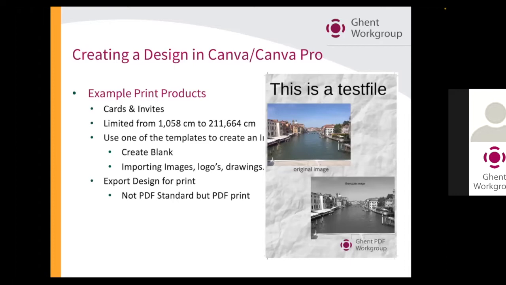This is a test file which I will talk about later on. A test file was created where I put some images in grayscale, also in RGB, to see what's happening. You also see backgrounds of the image. And what you see here is that I received some cut marks, to know where I have to cut. Because one of the problems we have, if I generate without bleed, is that I can't guarantee that the cutting will not show a white line.